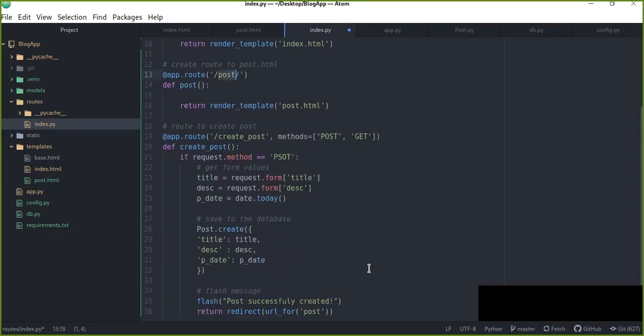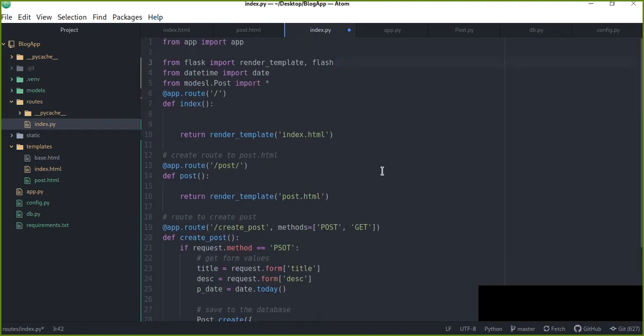So when you successfully save the post data, it will redirect to the page post.html. But we need to import url_for and redirect, and request also should be imported from Flask. All these are the modules from Flask: flash, url_for, redirect.